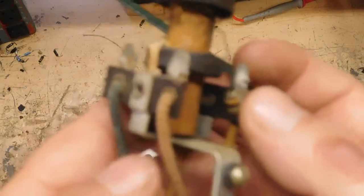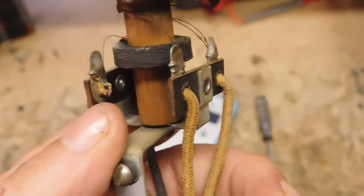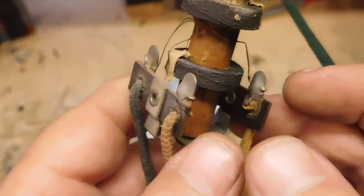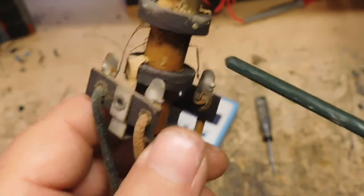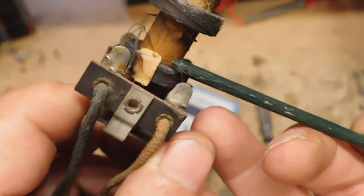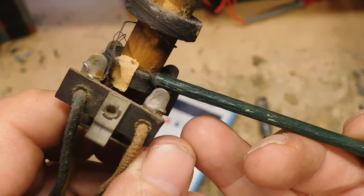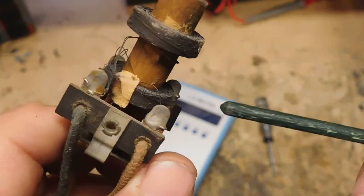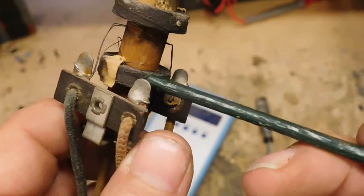And I don't know if I can get this to focus or not. Yeah, maybe. If you notice, there's two wires here on this one, and they're the ones going down the bottom here. But coming out of that coil, which would be right here, there's only one wire. I got two wires going in, one wire coming out. Oh, what's that other wire doing? Well, the other wire is just a winding that's in with the winding on this coil.